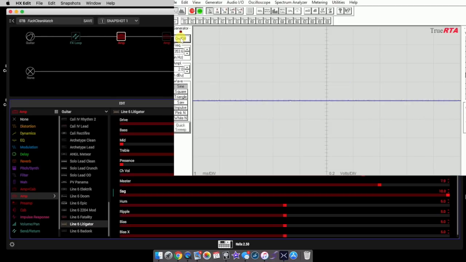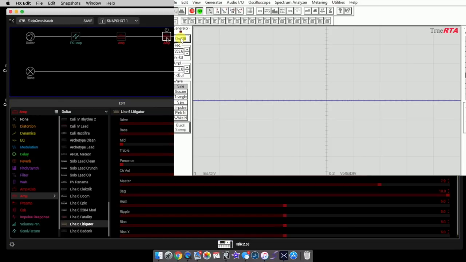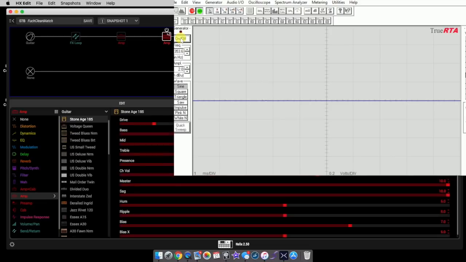Okay, so now I'll turn off the limiter, and I want to take a look at another amp. In this one, we're going to look at the Stone Age 185, because again, this is another amp that does a good job showing us the sag characteristics. So we'll do the same thing. We'll start with the sag off. Now I've adjusted these amps to show the maximum amount of sag that I could demonstrate, because this is all about a demonstration. You wouldn't necessarily run this amp this way.